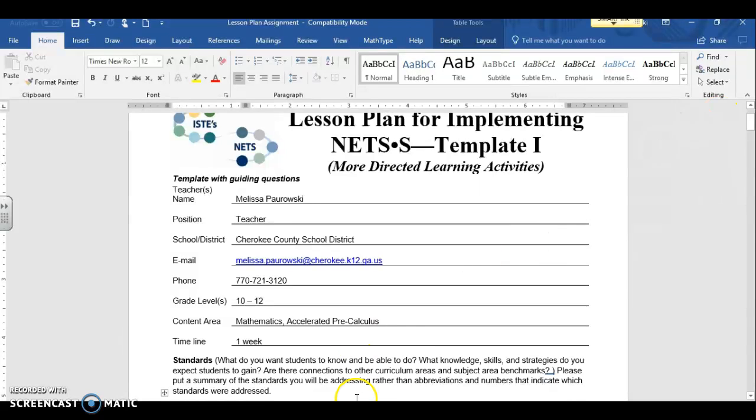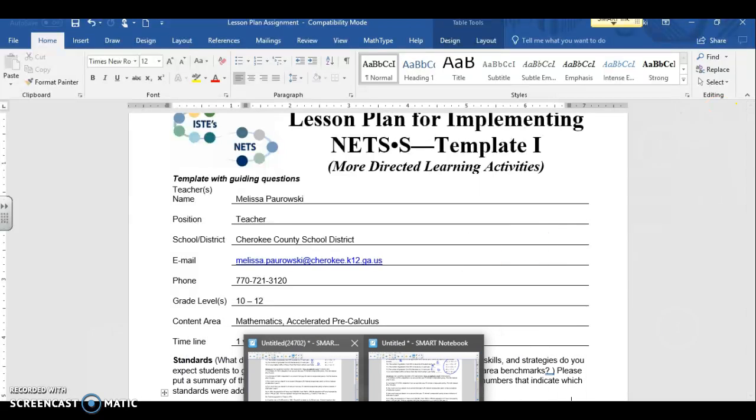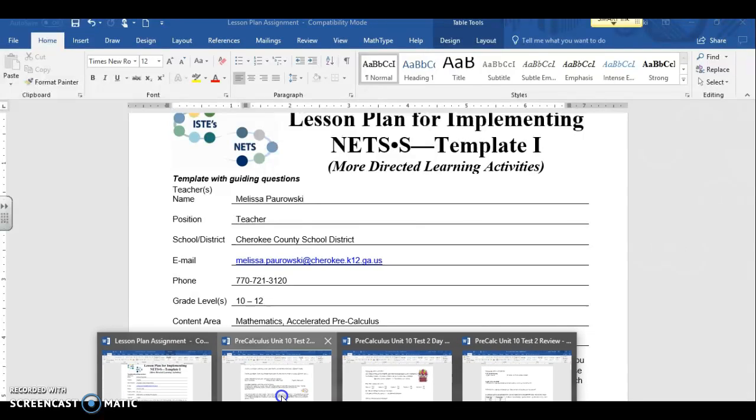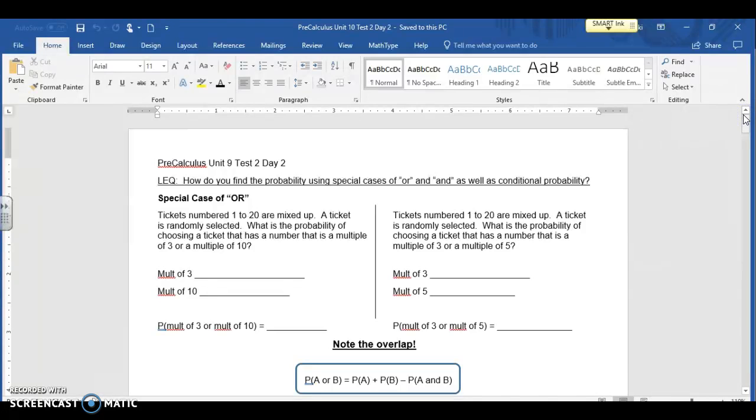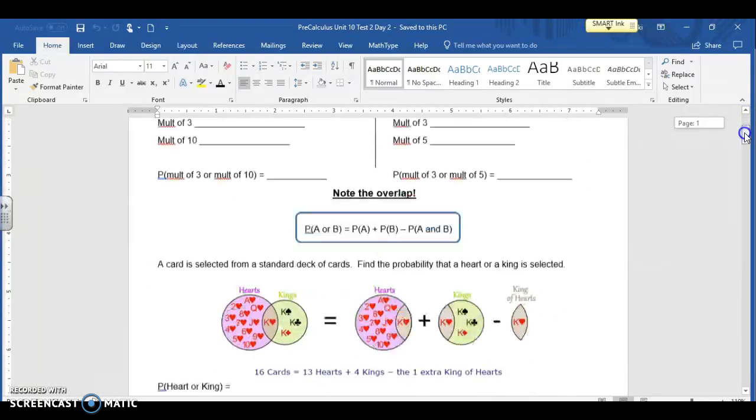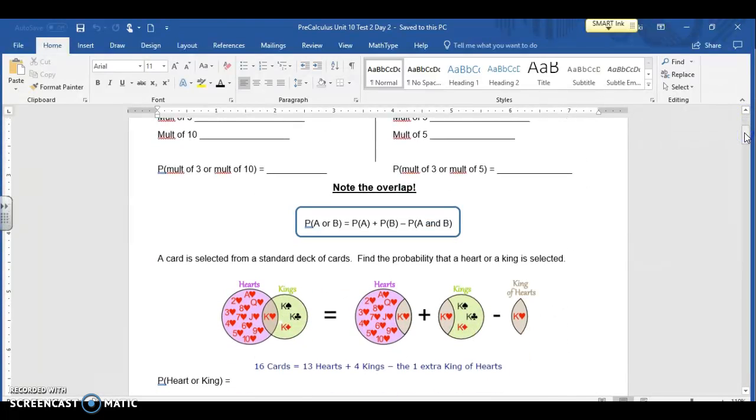So first, these are the notes that the students get each day. They look kind of like this, and they can get a paper copy of the notes, or they can go online to our Canvas page. Canvas is our learning management system in Cherokee County, and they can look at a digital version. So they can look at it on their smartphone, or we have laptop carts that they can use a laptop to look at it. So it's kind of up to them.